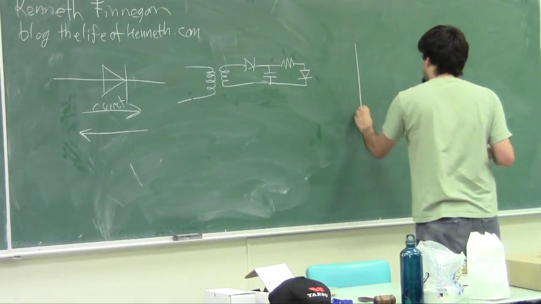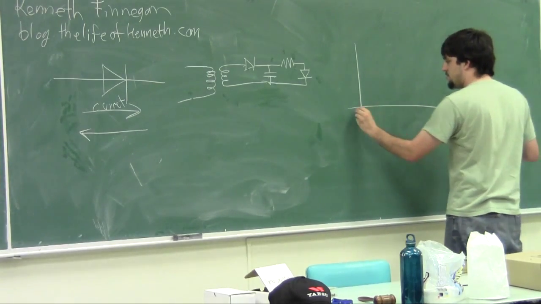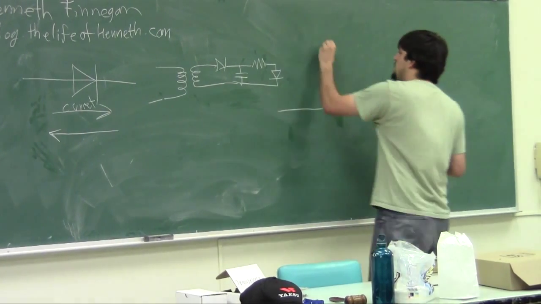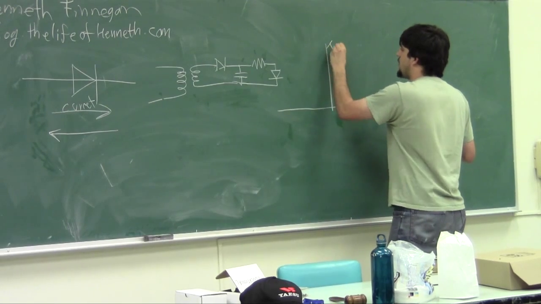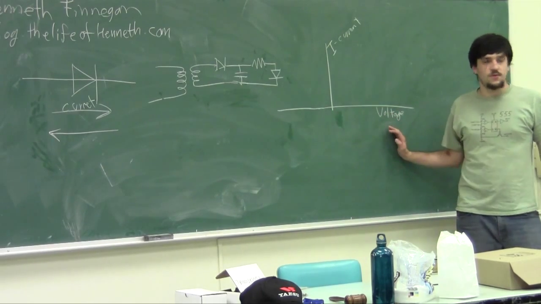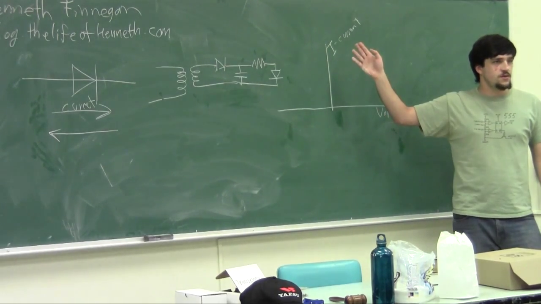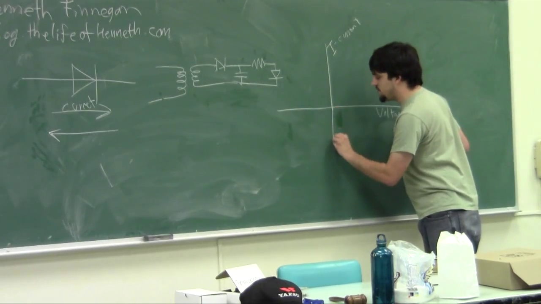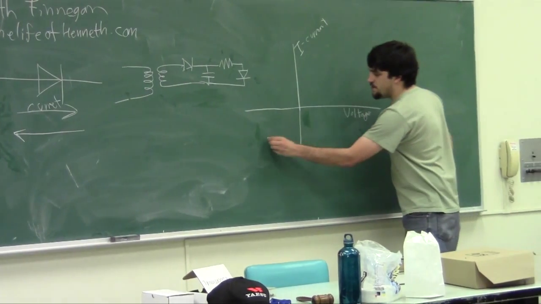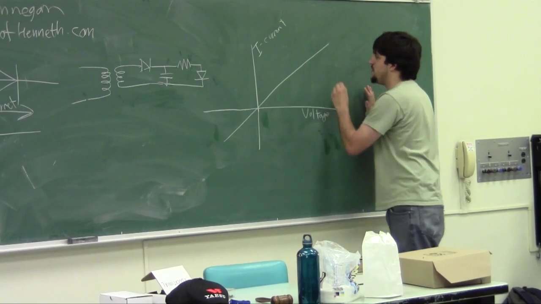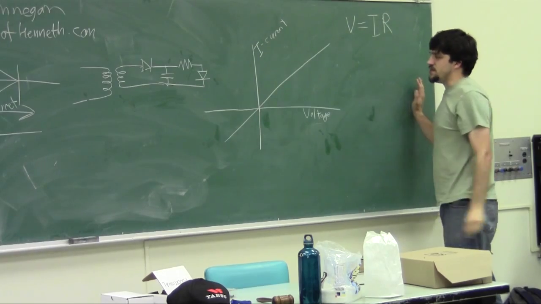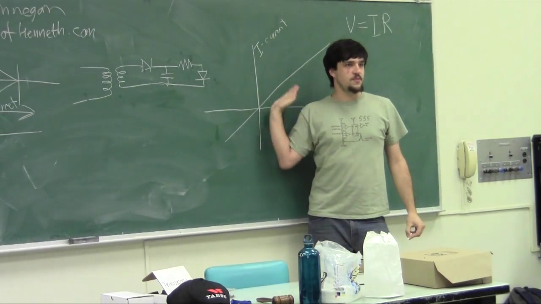The ideal rectifier has no voltage drop at all. So we're going to say this is voltage, and this is current, which I'm just going to write I, current. All right? So on the x-axis we have voltage, and on the y-axis we have current, right? And so as we apply voltage to the device, the current will change, right? For your basic resistor, this is a straight line, right? Because this is your Ohm's law, where voltage equals the current times resistance. Change the resistance, this slope goes up and down, right?